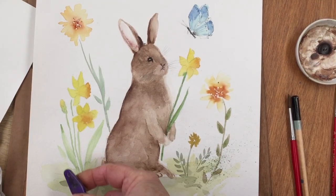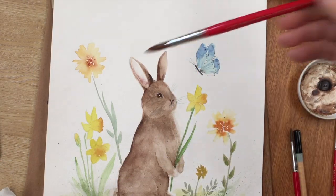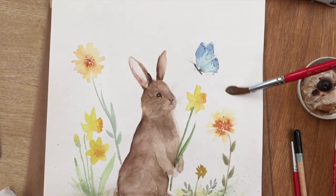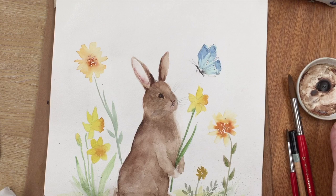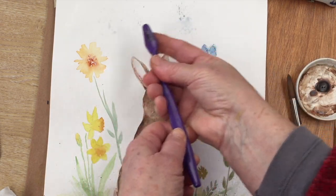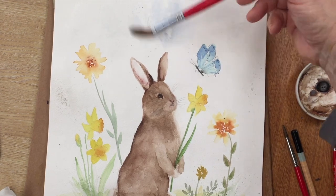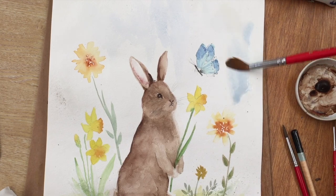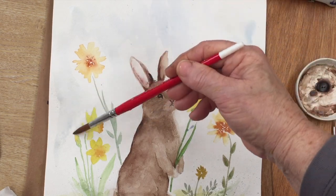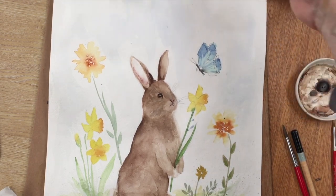I'm adding a little bit of green spatter at the base of the flowers, which I'll then soften with my brush to give a slightly more natural and variegated effect — though you could easily leave that out if you prefer. Now I'm going to indicate just a tiny bit of sky: I'm wetting the paper with clean water first, then coming in with a very light, dilute blue wash — ultramarine or cobalt blue — and spraying it lightly with a toothbrush, then softening with my large round brush. I just want a hint of blue sky without it dominating the delicate painting.